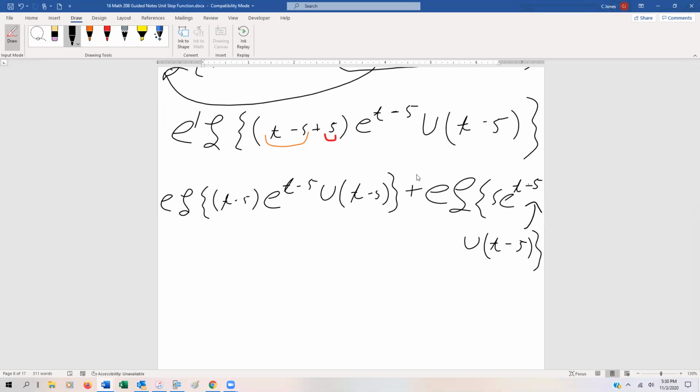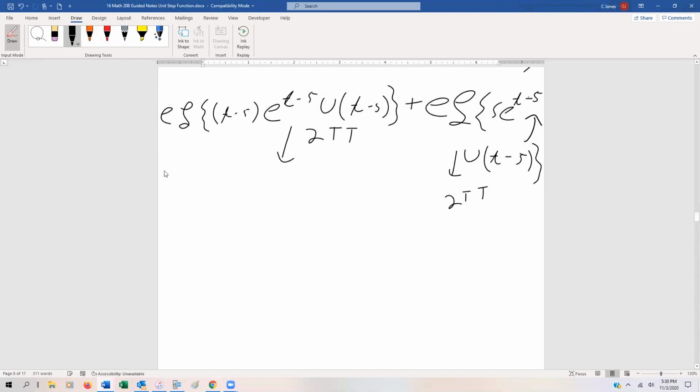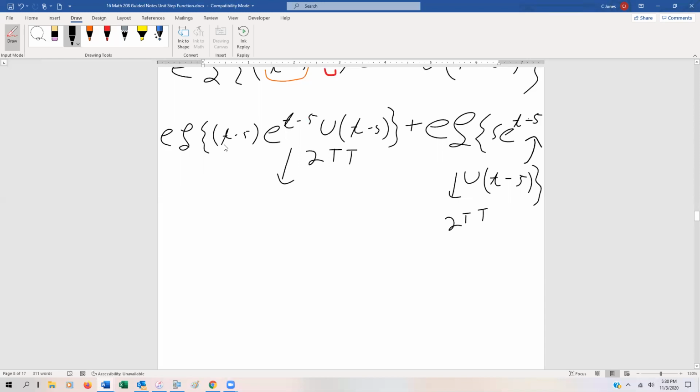All right. So now how does that work at this point? Okay, well, what we're going to do is go ahead and rewrite this now using the second translation theorem on both of these. So our second translation theorem and our second translation theorem, all right? And if we do that, all the t minus 5s are just going to go away, and they're going to become t's, and the unit step function is going to completely go away.